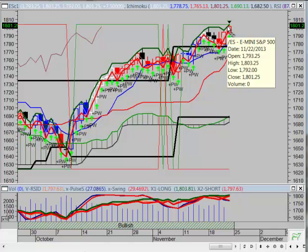Once again, we are noticing that this market has a lot of strength and bullish momentum, upside momentum built into it. So we have to continue to follow the trend, but trade lightly and be alert and aware that this thing could reverse at any moment. Because we don't know where the top is, however, we have to be mindful of it, but still be prepared to make moves. You see here that the bullish momentum in the market is still strong.